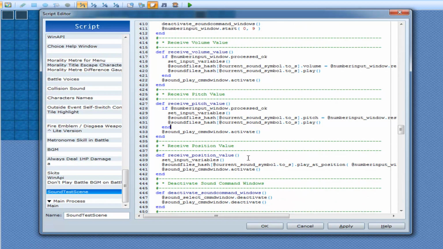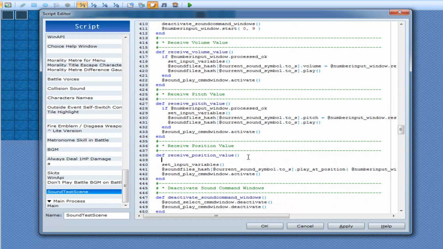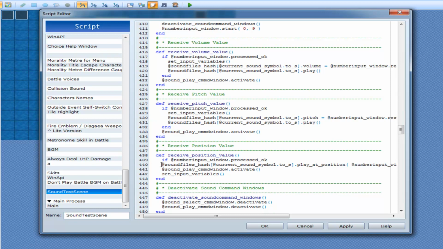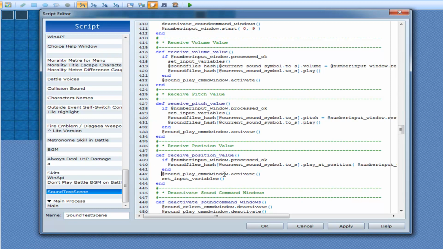Alright. Oh, one more thing. That should also be here. Don't know why I didn't think of that before. Alright, end. Because you want to set the variables back to false. So we should be using them.